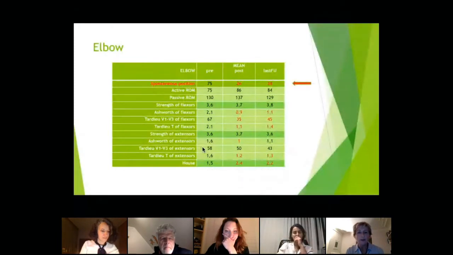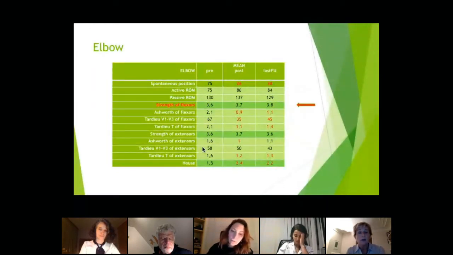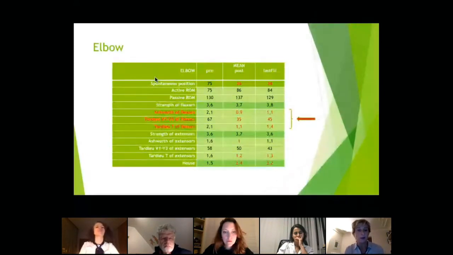You see that the spontaneous posture of the upper limb after selective neurectomy has improved significantly. The range of motion, not so much, but remember, we're dealing with patients who do not have contractures, they only have spasticity. The very good news about this work is that with hyperselective neurectomy, there is no loss of strength of the muscles which have been neurectomized. There is a temporary loss for a couple of months, but then it returns. And all the markers of spasticity show a significant improvement.